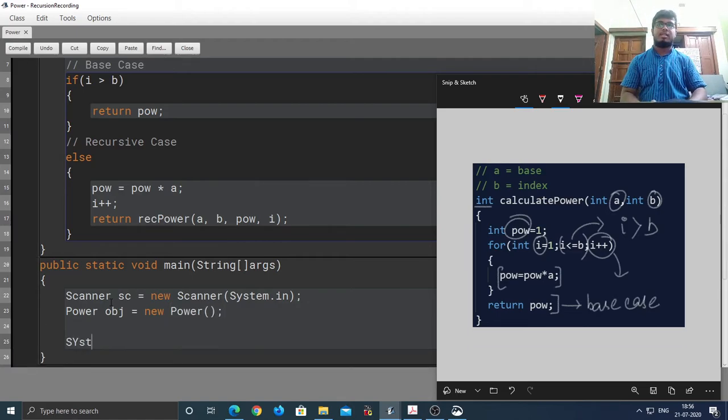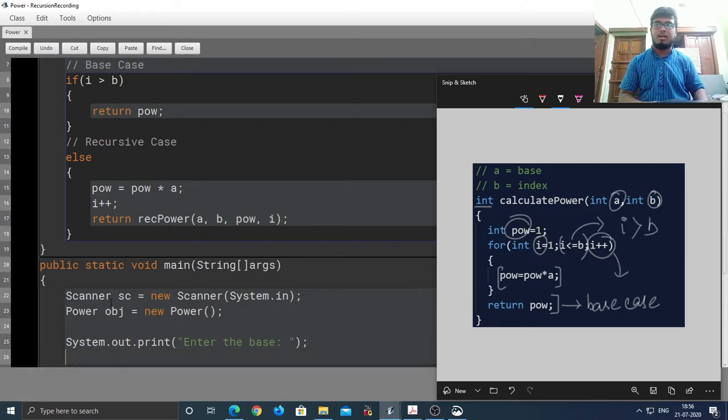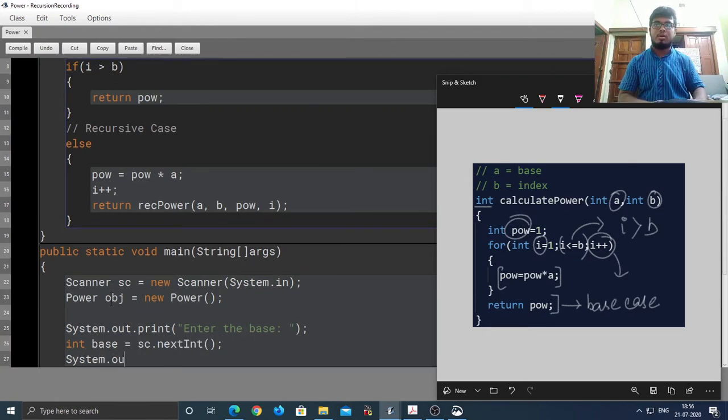Let's take 2 numbers as input. System.out.print "Enter the base", int base equals the scanner input. Then System.out.print "Enter the index".